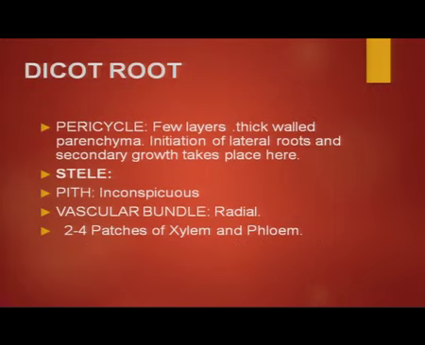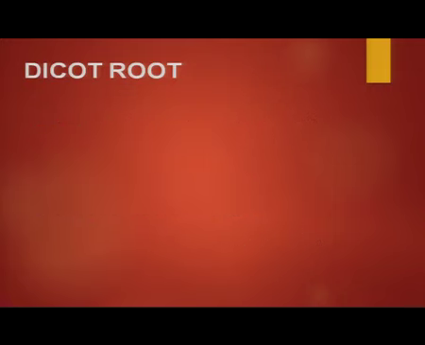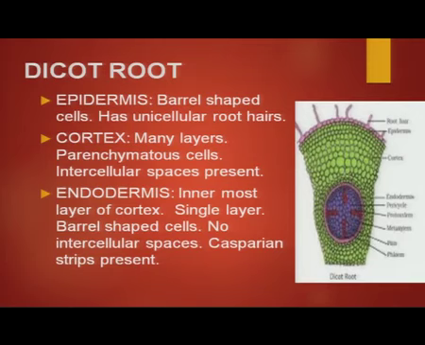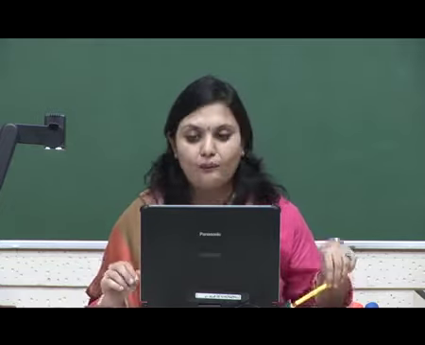What I want to ask you guys is, do you think that it is so easy to cram up all the details of the structure, or will it be better if you are able to draw the diagrams and then explain the structure? The diagram given in the book can be a little bit difficult to understand if you do not know the proper anatomy of the cells. Once you learn how to draw various types of cells in a plant, then these diagrams will be very easy for you to draw. So, let us see how do we draw.